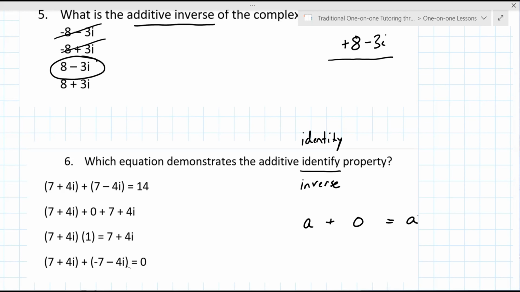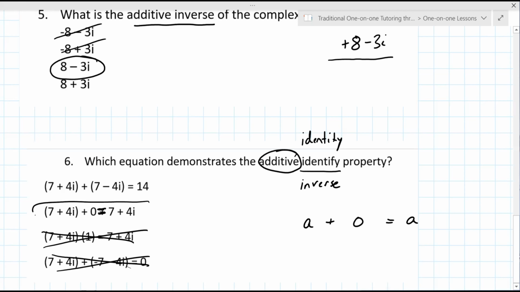Okay. Now here's identity, so it has to be adding, right? Right. So this one is also out because it's multiplying. So those two are out. What I believe to be the correct answer is this one down here, the second one, because you're adding 0 and you get back what you started with, but it's sort of missing some characters. Okay, because the identity means that you're adding 0 and you're getting back to what you started with. The multiplicative identity implies multiplication.